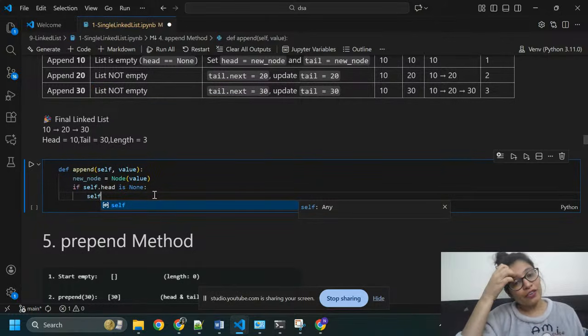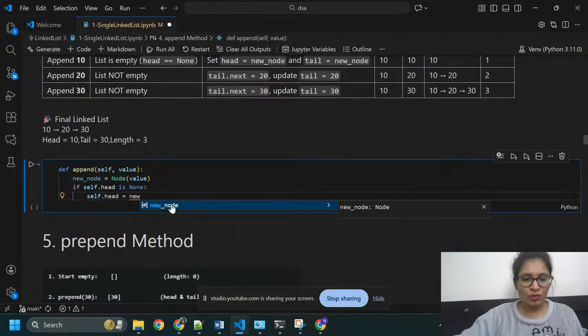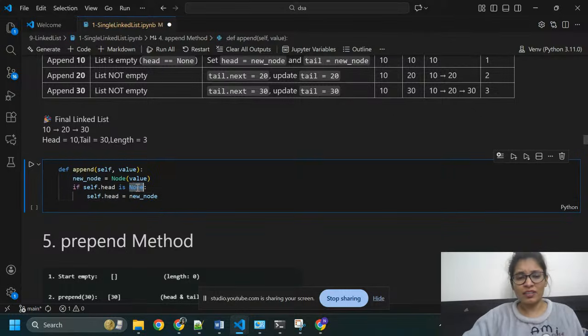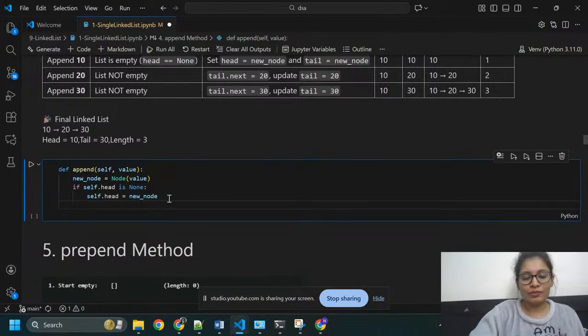Initially, if head is None, then we need to set self.head equals new_node, because we are going to add a new node since head is empty. Similarly we can set the tail, so self.tail equals new_node.